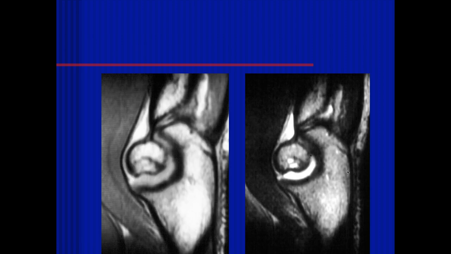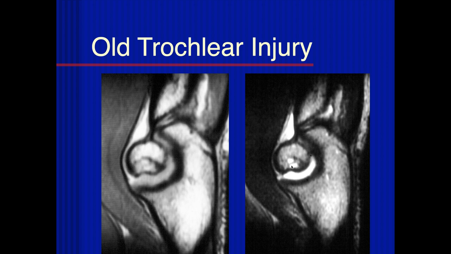Patient came back a few months later, and this is what it looked like. What's going on? Well, they went somewhere. Right. So those loose bodies migrated, so you have to look around to find them in the interval. And then here's just an old trochlear injury where you see a large osteochondral defect. Here we looked around and you couldn't see any bone fragments, so they'd presumably been resorbed over time, but a large osteochondral injury.